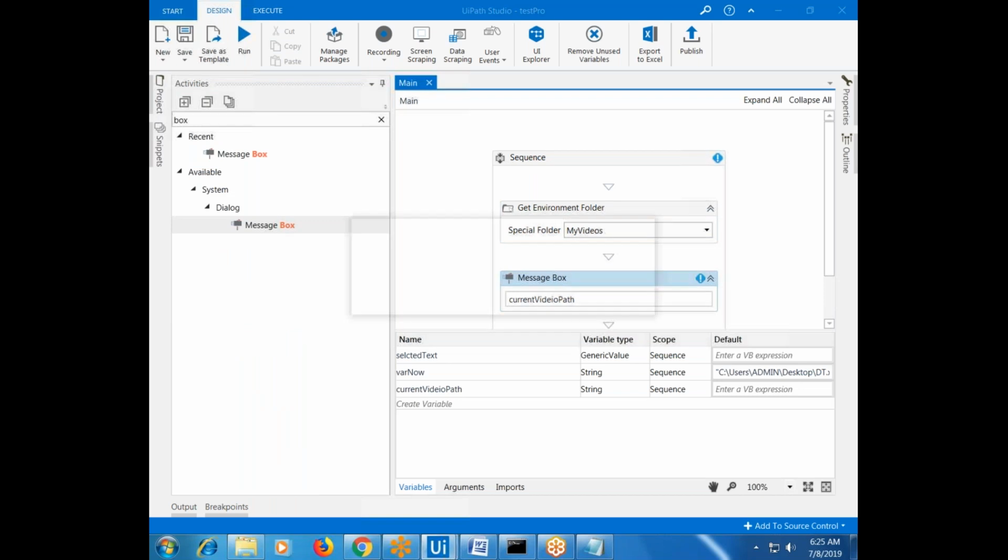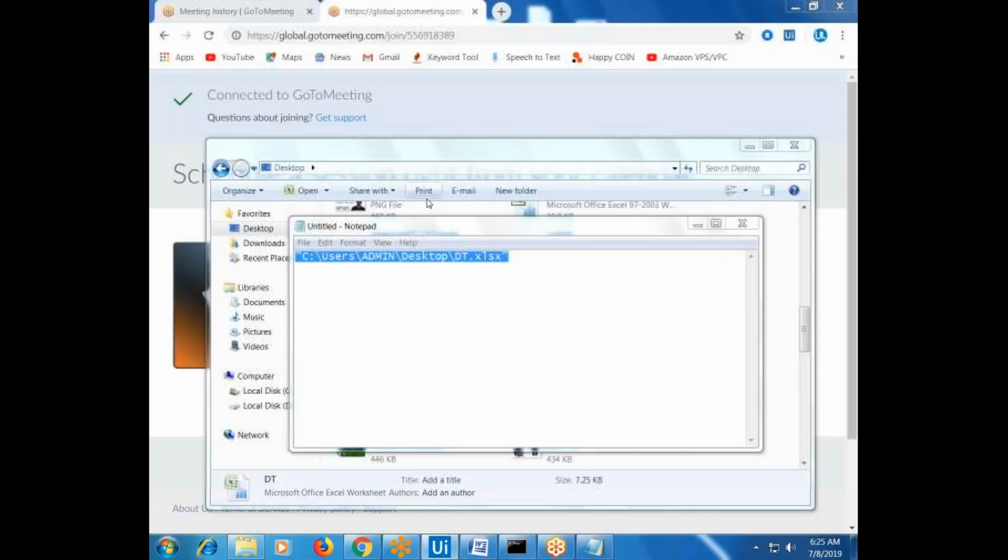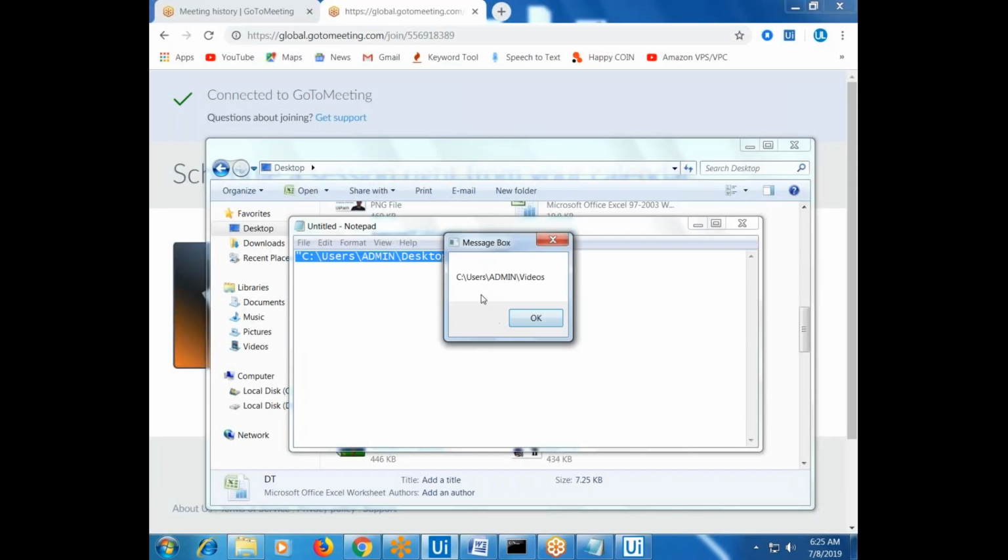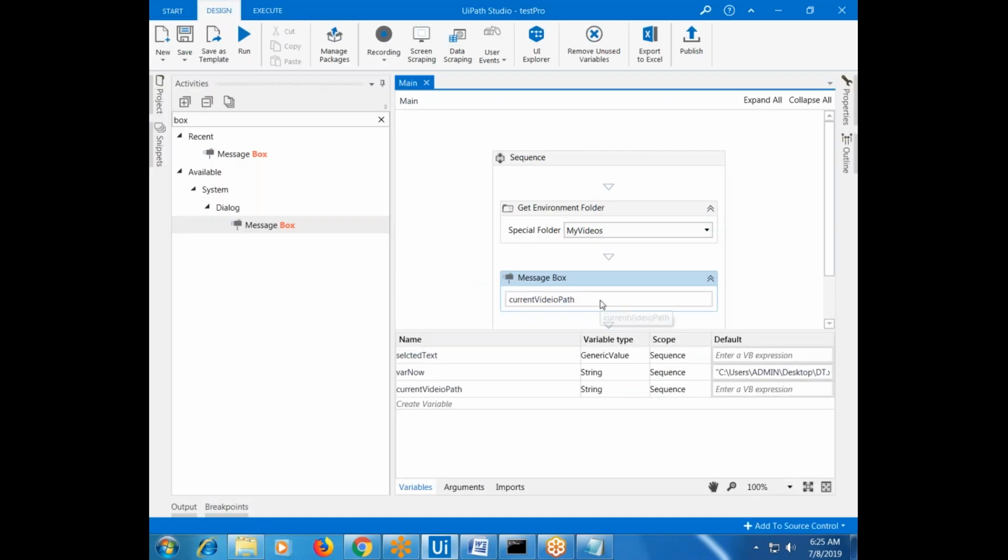Now I'm just running it. We're not hard coding the value. See, it is giving us C users admin videos. If I run the same project, the same process, on another system where the username is Hari, it will give slash users slash Hari slash videos like that. So it works independent of the operating system.